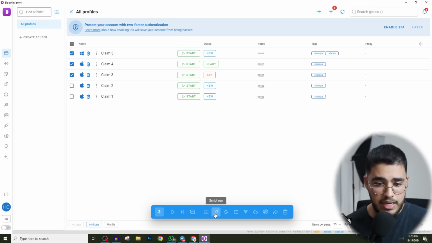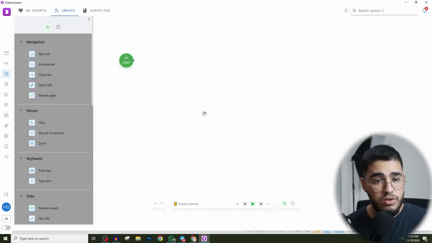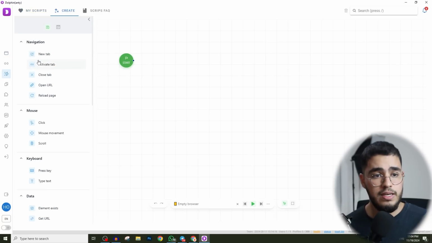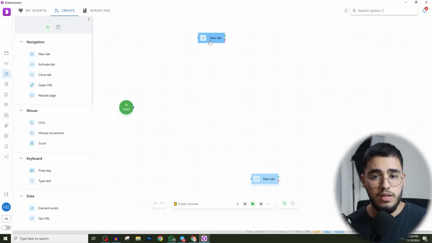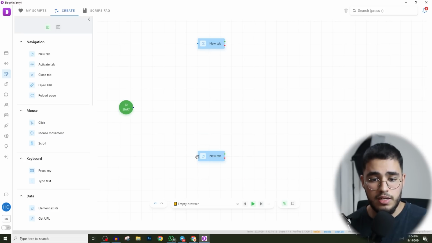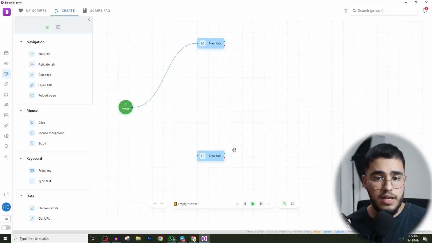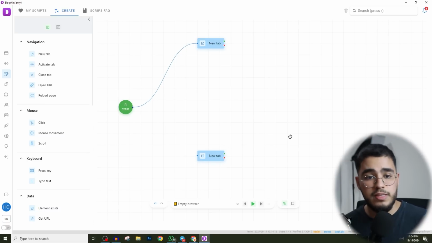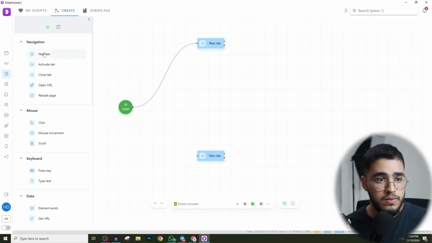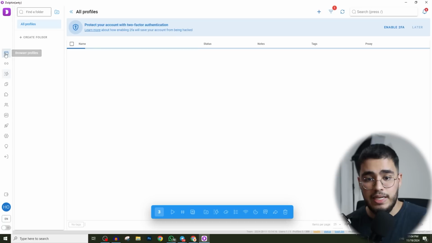And here in script run, you can create an automation, as we already saw. So you can create two tabs that open at the same time when you click a start button. You can link this with the start. And here you can choose the URL, and then you can go through multiple steps that you can do at the same time. So it's an automation that you can do. So this is very amazing, guys.